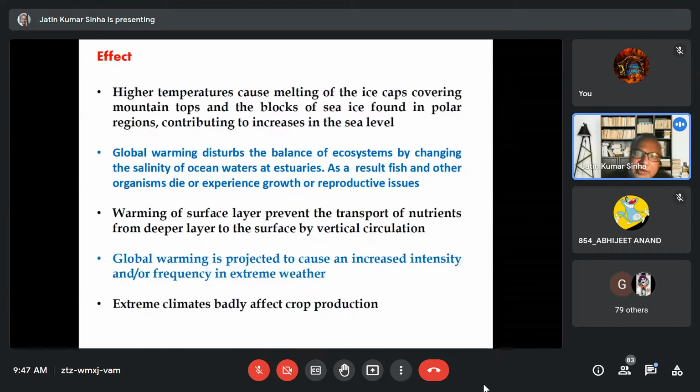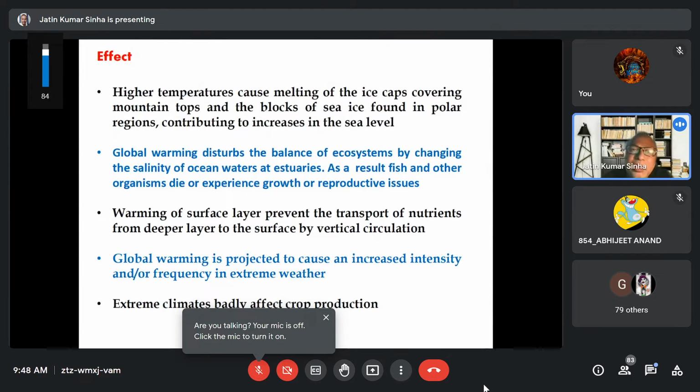Due to our activities, we are changing the natural process. Instead of having those kinds of effects over millions or billions of years, we are reducing that gap. So this is alarming. If we affect these natural processes, then obviously it is going to affect our future generations. So the increase of temperature, which was supposed to be, let's say, 1 degree or 2 degrees, is happening or may happen.